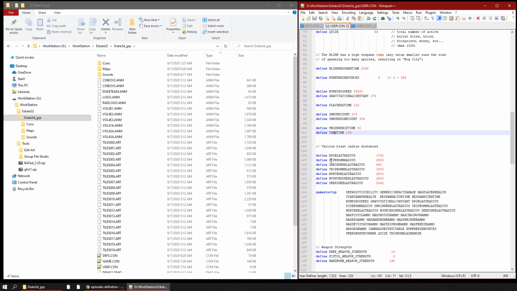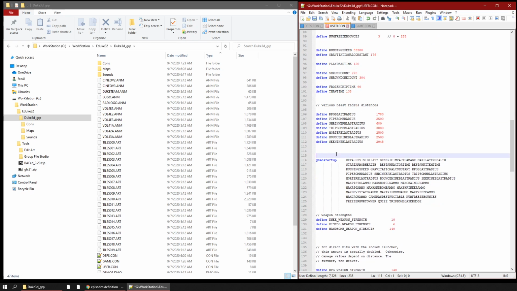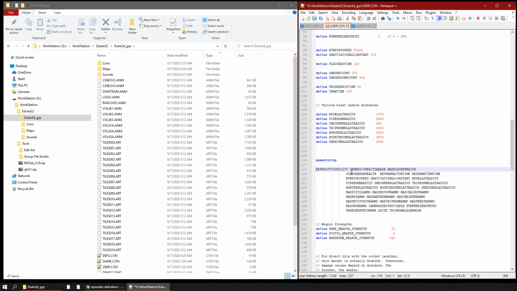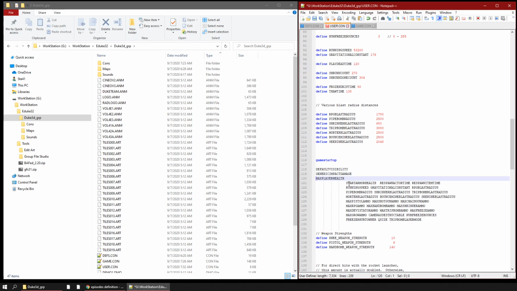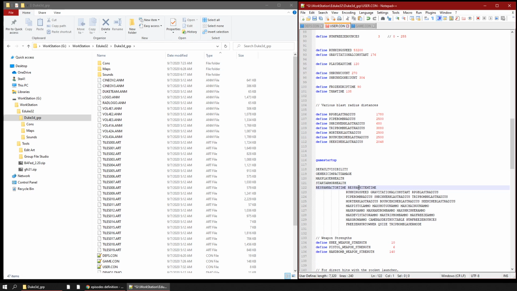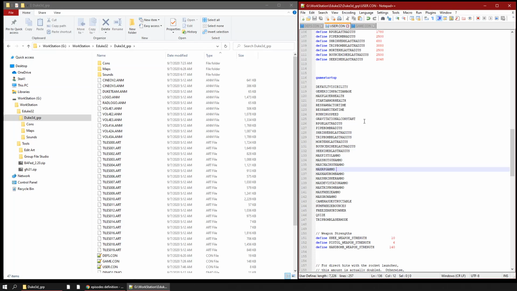Something that is interesting down here is game startup. So we can organize each of these different strings of text so that they're one after another. It's a little easier to actually visualize what's going on with this. So let me just do that real quick. Okay, now I have those lined up the way I wanted to, and you can see what they're doing a little better. So everything here obviously isn't being defined, so it's already been defined somewhere above this.